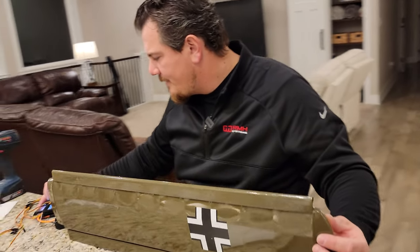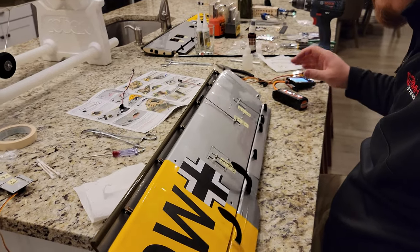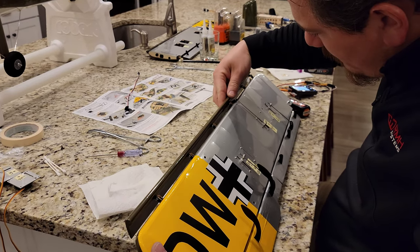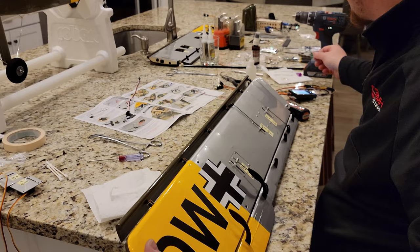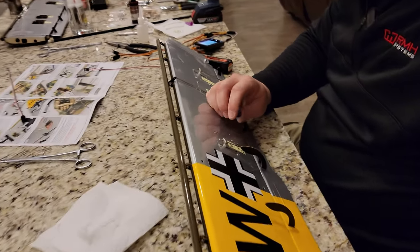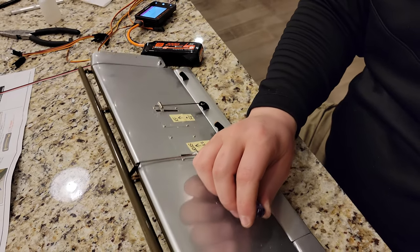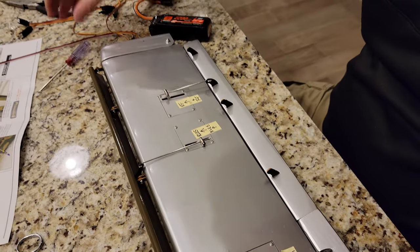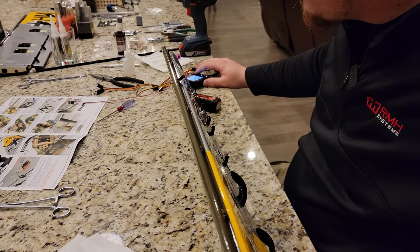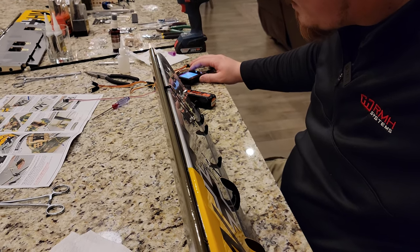Okay, so, oh boy. Okay, so that's all the way down. So that's as far as I can go in the downward position. Again, admittedly, guys, I haven't set up leading edge slats for so long. I honestly am not 100% sure how this is going to work. Okay, we're out of throw. Ooh, see how that's running into the wing?